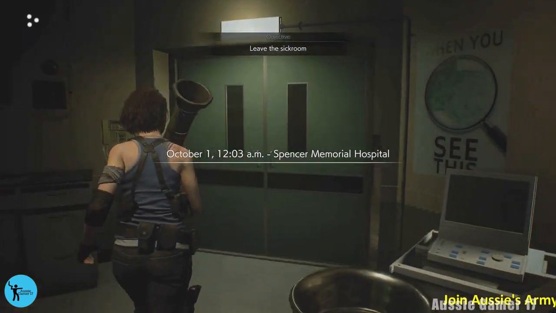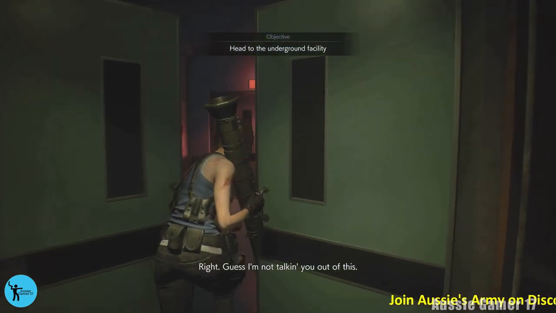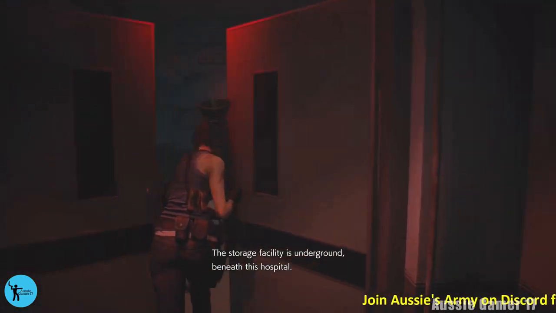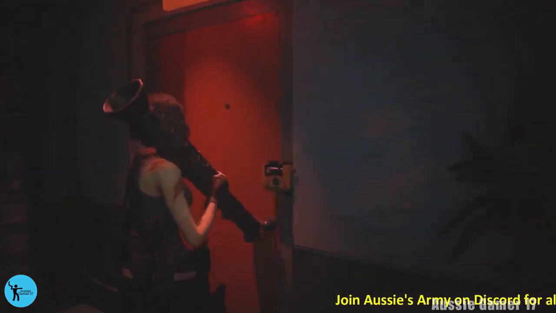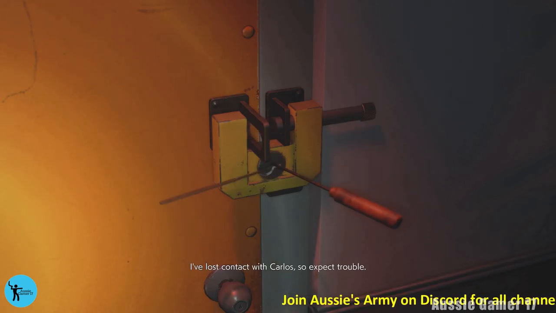Here we go. Okay, our mission as Jill is literally just to head to the underground facility. We do not have to go in and explore the hospital this time. So head here and use the lockpick for the final time in this run.